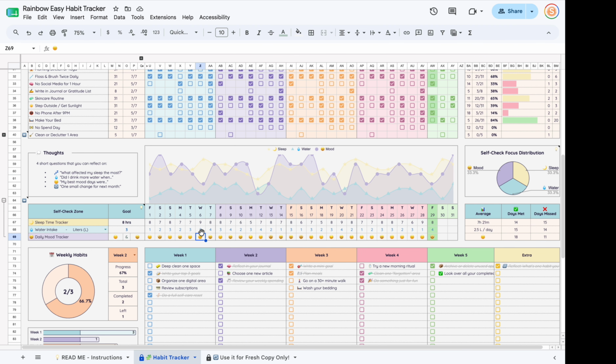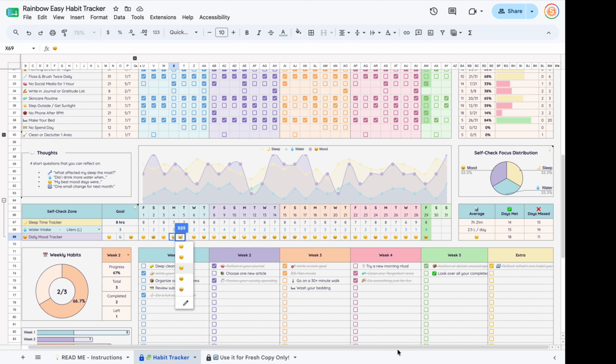And start submitting how many liters we drink each day. Similar for our mood, for each day, we can select the emoticon that represents our current state. And the template at the end on the right will calculate the average sleep time, water intake, and mood.